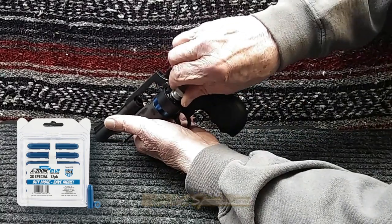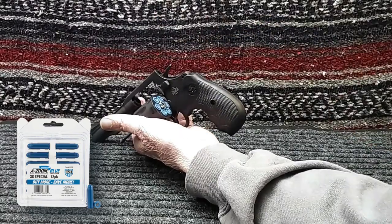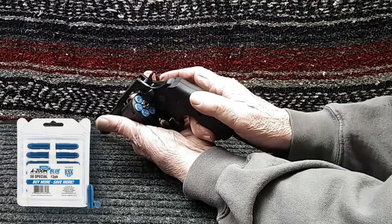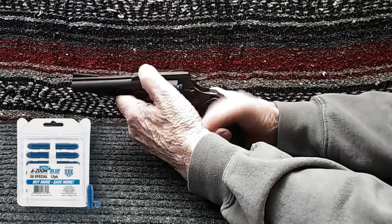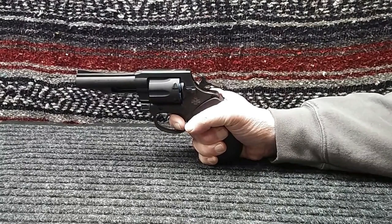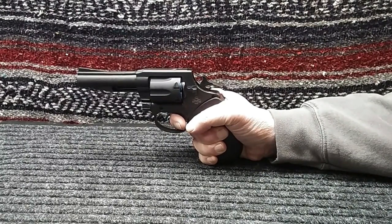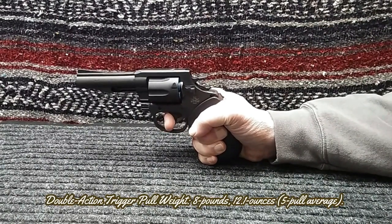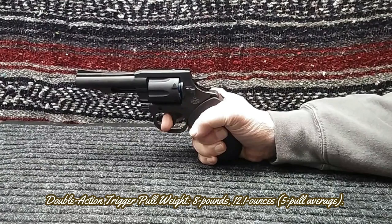When a revolver is new and just out of the box, I don't care how expensive or inexpensive the revolver is, internal parts need to adjust to each other. While each component has its job, all components must work in concert in order for the firearm to be not only functional, but reliable. Two methods of pulling the trigger in double action mode were used.